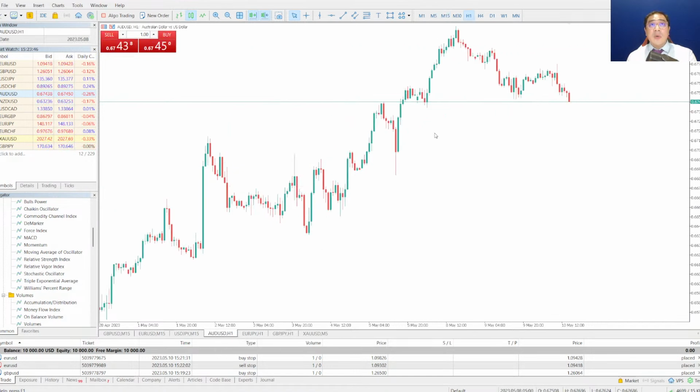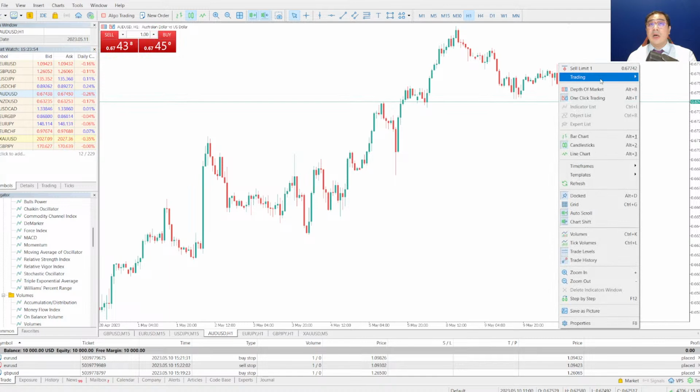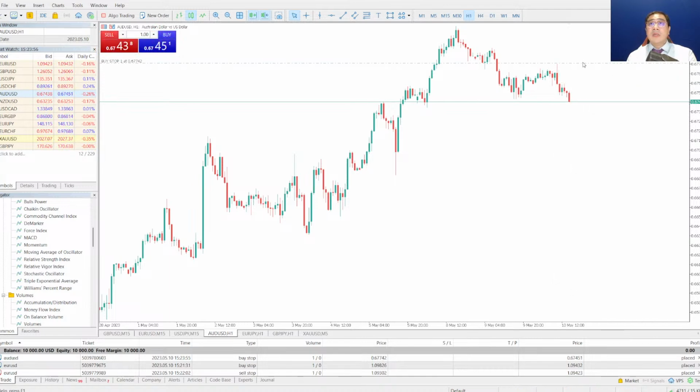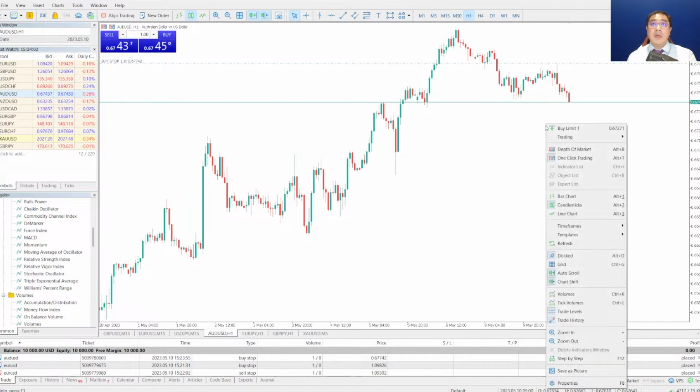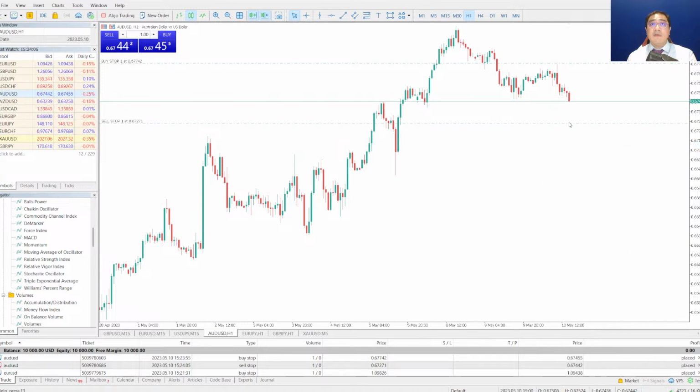And then the next one for the Aussie USD, this one here is a little bit tricky. All right, I would actually have my buy stop just about 0.6775, and in terms of the sell stop, I would actually want to have it a little bit lower at about 0.6725. Okay. I'm going to adjust that there. So I'm giving it room. I don't want to place my order too close to where the current price is.